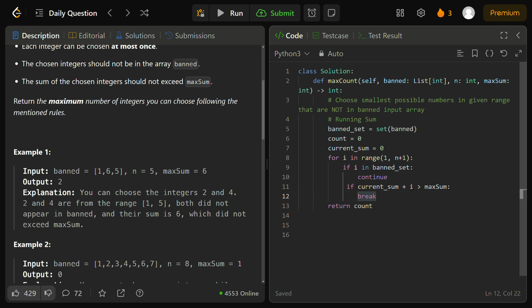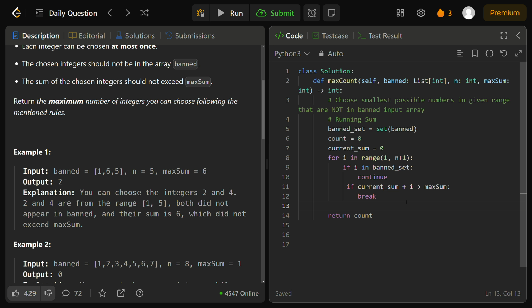So I'm not actually accounting for the fact that when I add the current element to the current sum, as long as I don't exceed my maximum sum, it's always going to be 0, because I'm never updating it. So if i is not in the band set, if this condition fails, and if I can add this to the current sum without exceeding the maximum sum input, then I know I want to add it and simulate that updating.